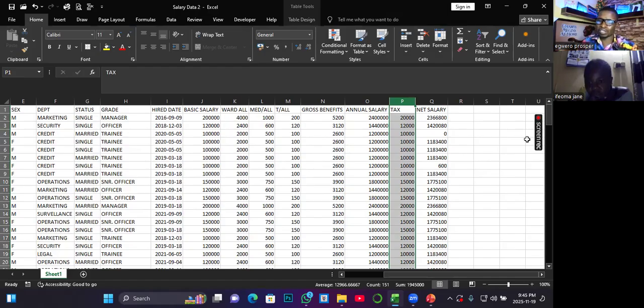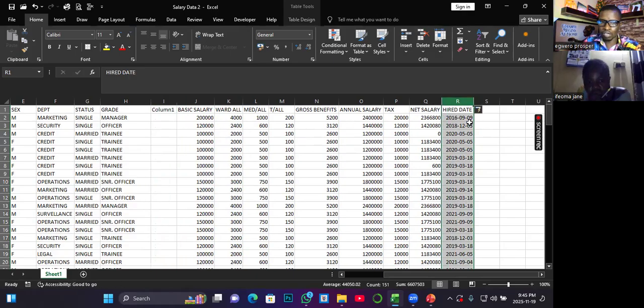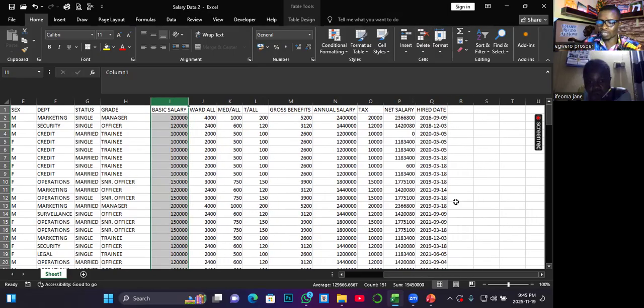Because there might be instances where you are given a data set and there is need for you to restructure, the process of rearranging things. You can be given a data set like this, and then you want this particular higher date to come last so that you can have all the values you want to analyze on one side. So you click on the alphabet representing that, and then you drag it, put it here, and then you can now put the next one there, or you delete it, or you click on it and remove it because you have it already represented here. So you can see the way I have restructured the data now.